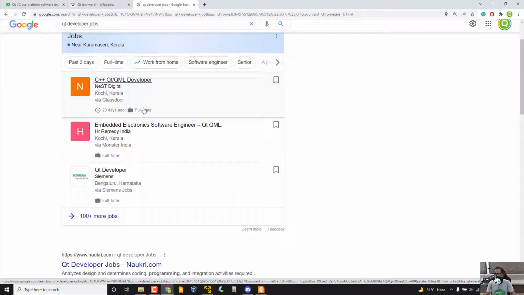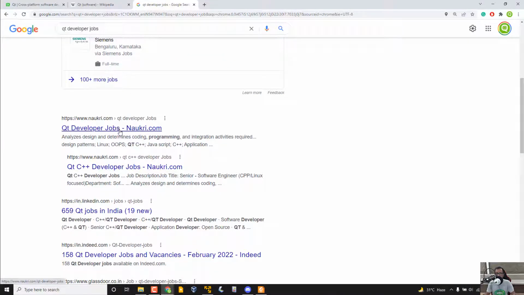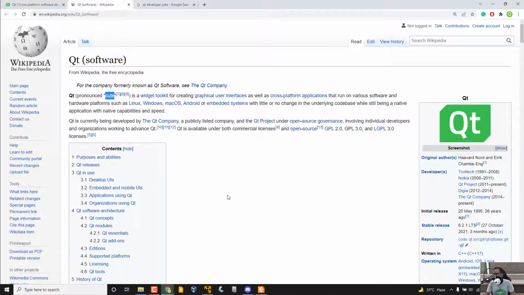QML is again a framework like Qt, which is very promising. Qt is not only used for the robotics domain, but in everything, like the automotive industry. In cars you may have touch screens, right?